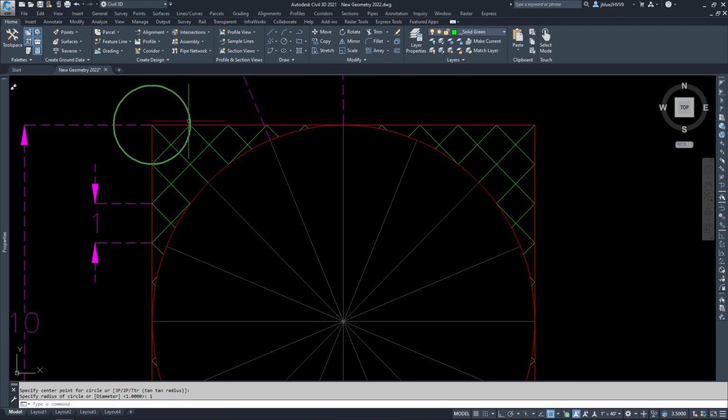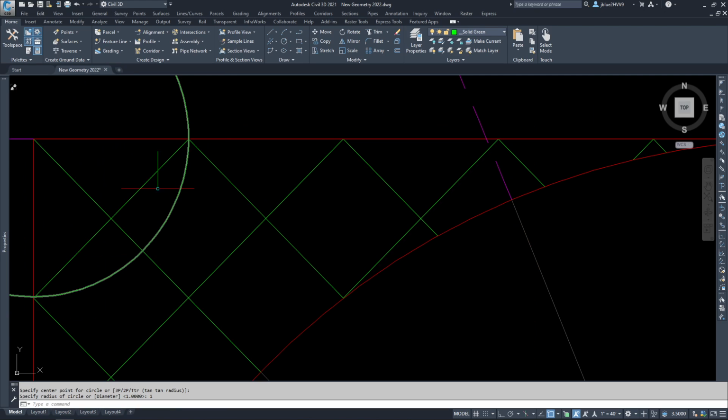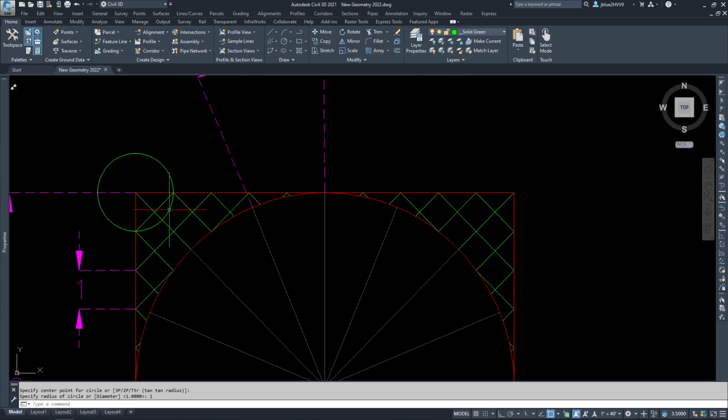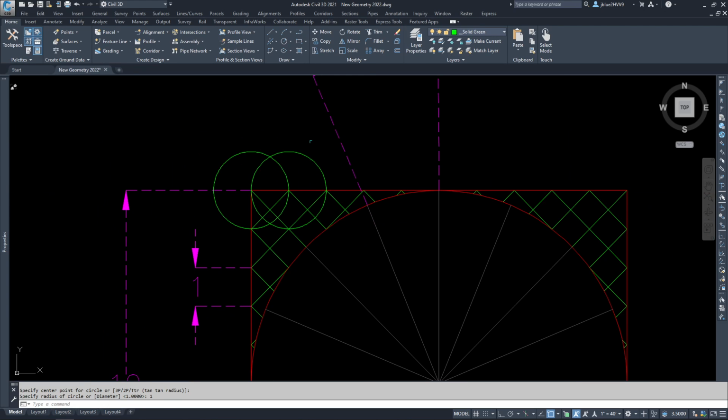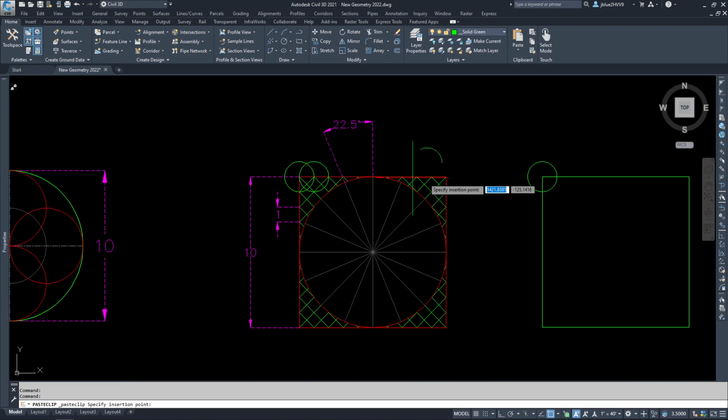Notice that circle touches the outer square right at the vertices of this grid pattern. And if I did another circle with a radius of 1 unit, you can see that the spacing is perfect for that grid pattern.